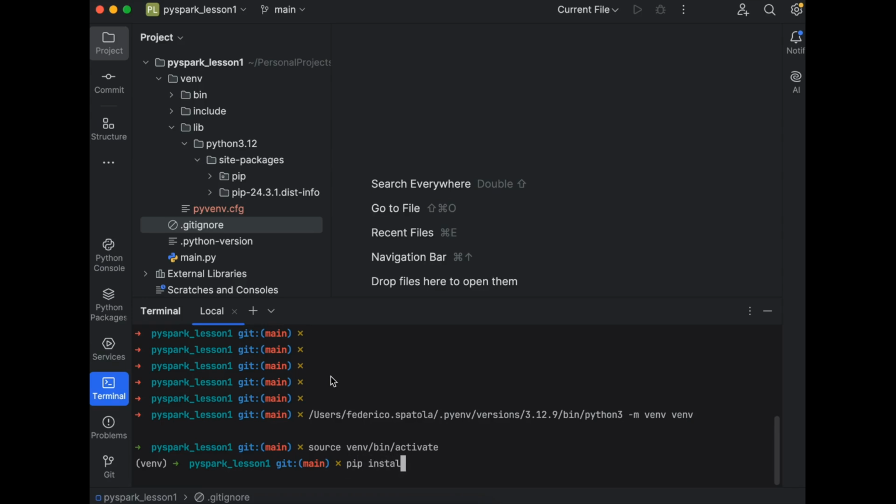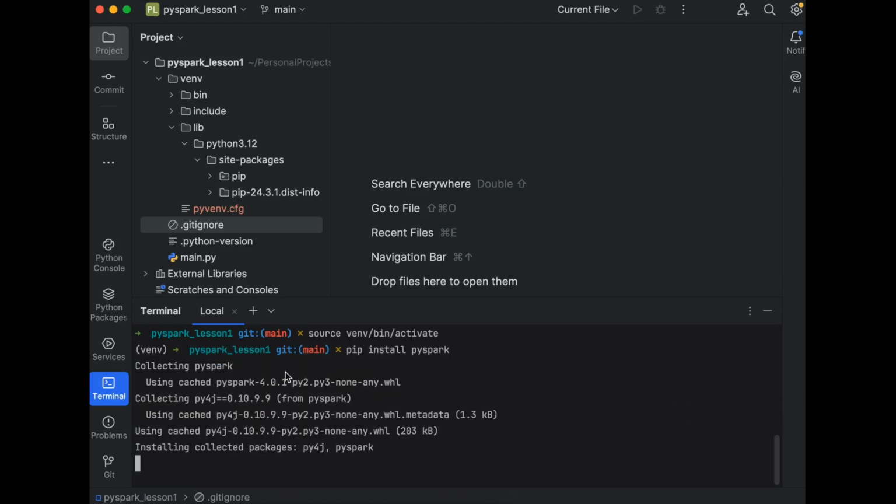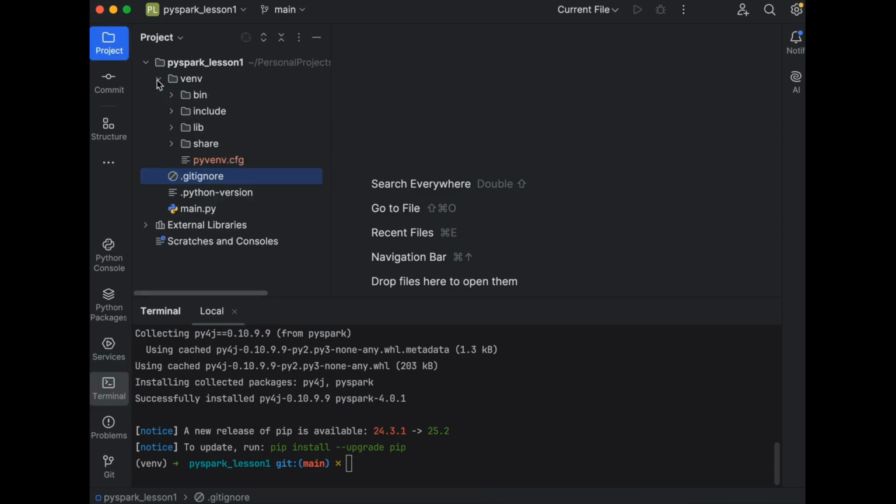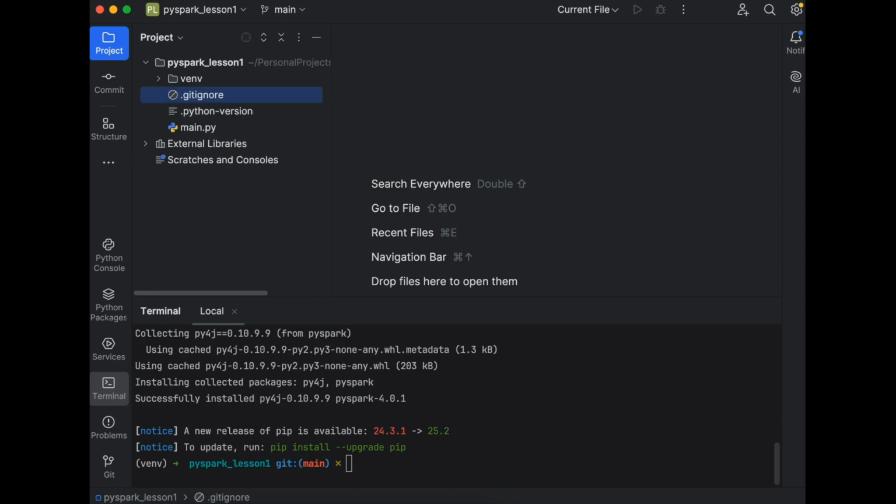If I now type pip install pyspark, the process is really fast because I don't have to download it again. So now the version of PySpark in my virtual environment is 4.0.1.